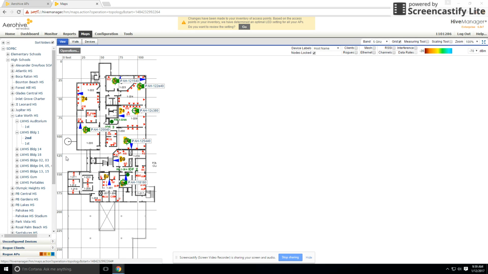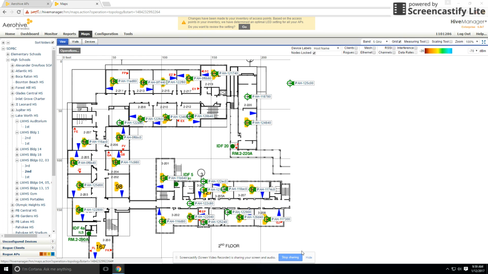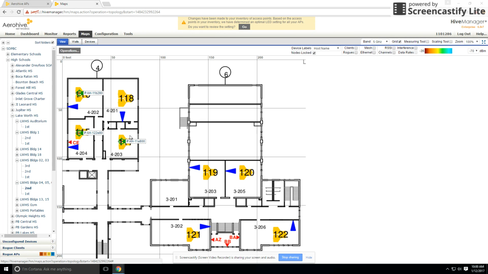Another thing that came about that's of note in this map is that we found that we seem to have far too many access points on the second floor of building 3. Now, the root cause of that would appear to be a mistake in the maps or in the plans. If we go over to look at the second floor for the cluster buildings 4, 5, 6, 7, 8, in fact, there are only second floors on 4 and 6.